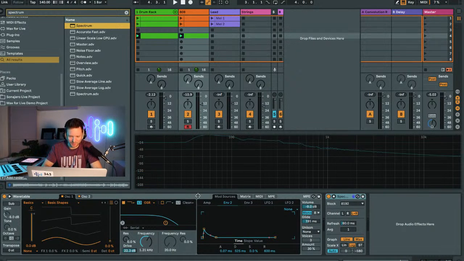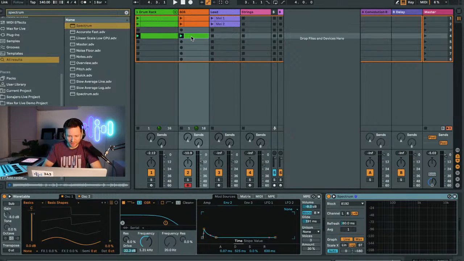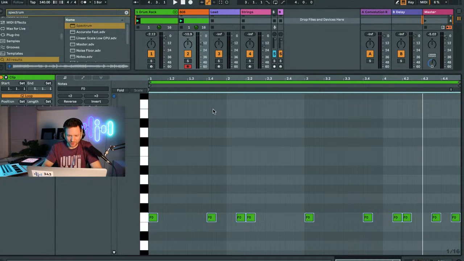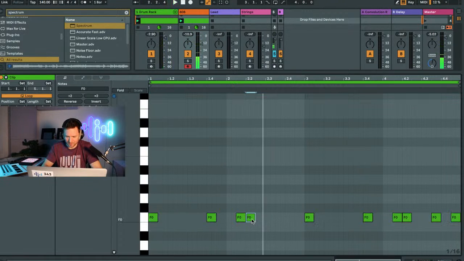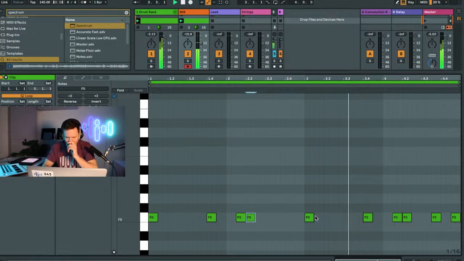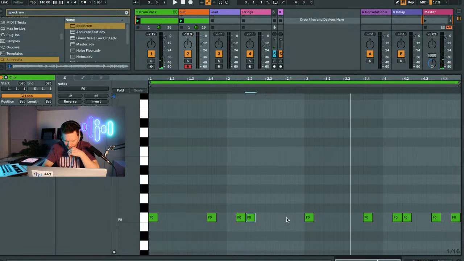But that sounds cool. All right, so we've got F0 playing. What I'm going to also do, this is very common for trap, is add another note here, and I'm going to pitch it up an octave.